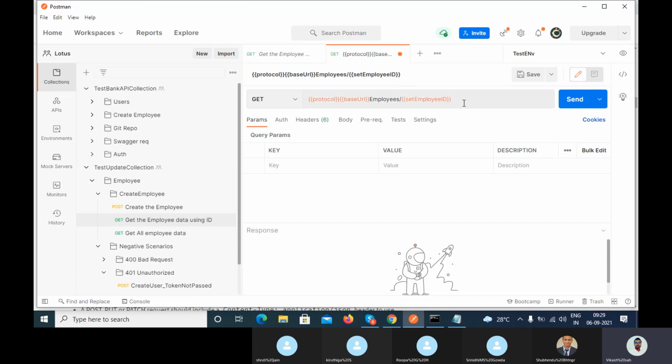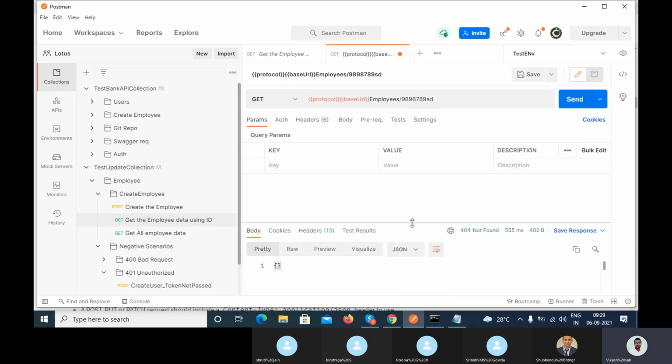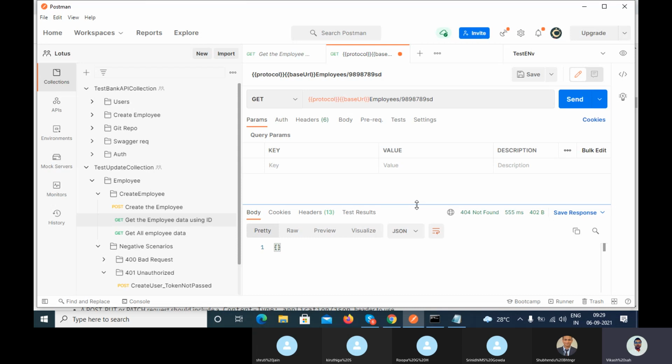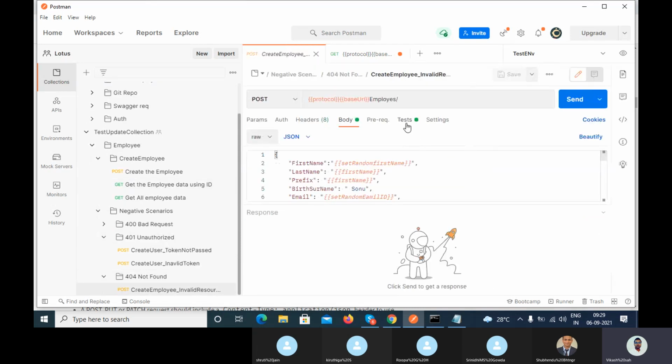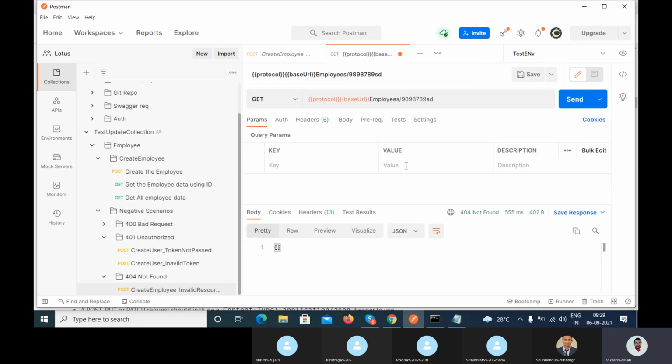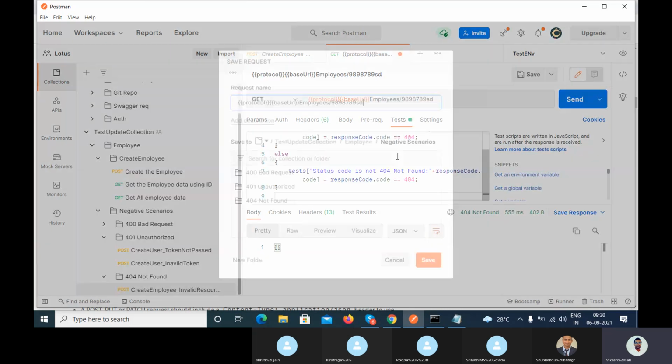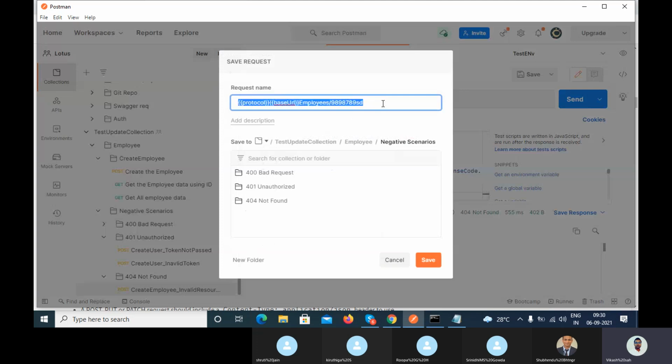Give the name. Like if I am passing an invalid ID, let's suppose invalid ID, you can pass it here. So what invalid value can you use? 99979, any invalid thing you can use here. Okay, and let's try to call. You will get the error message, right? You will get the 404. Let's copy the code from here, which I have written here, and paste it here. And let's give the name. What name can you put here for this particular request?